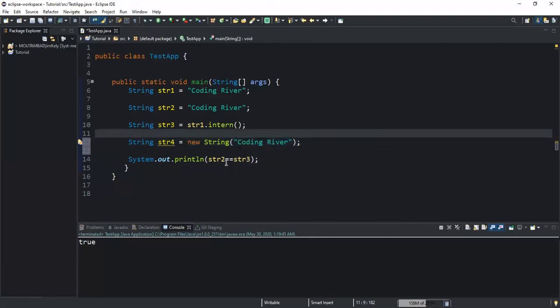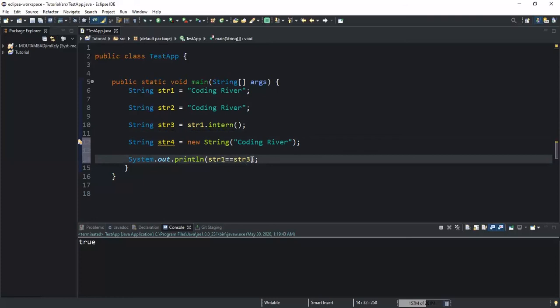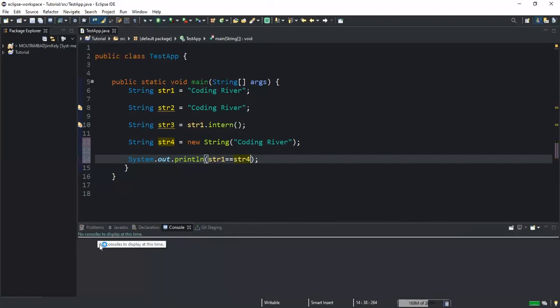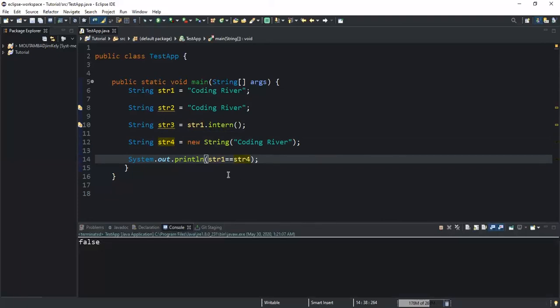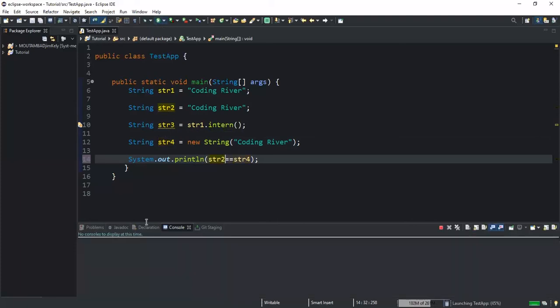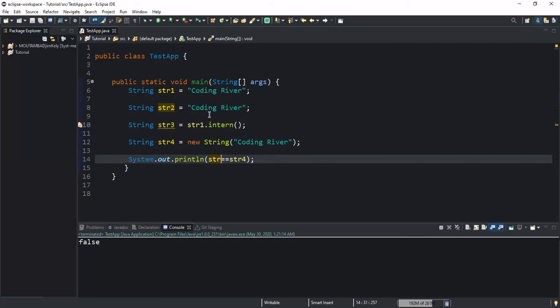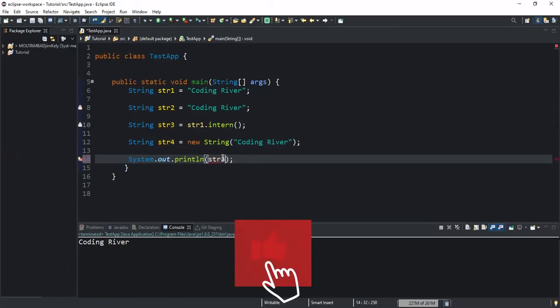Let me show you what is going to happen. If I try to compare str1 with str4 and run like this, I will get false here. If I compare str2 with str4, I will still get false. str3 with str4, I will still get false. But all these strings are storing coding river in the memory.